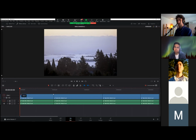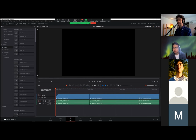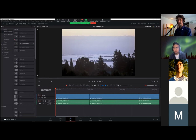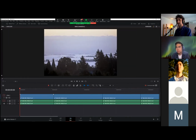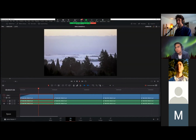What I can do is take this little nugget here and pull this over, and that's an automatic fade. That'll just give you a fade. You don't have to drag a cross dissolve on or anything like that. You could go to effects library, video transitions, cross dissolve, and drag it on. You could do that too, but honestly, you're probably just going to want to give yourself a nice easy built-in fade. It's just a nice feature that it has.